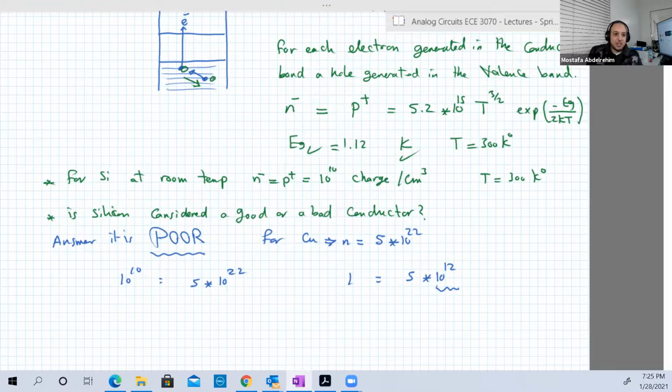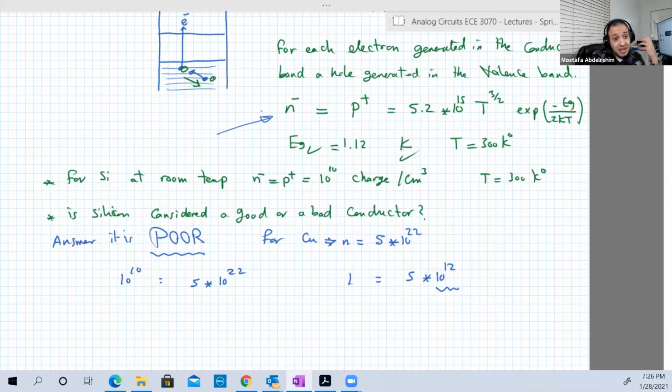Now the big question is how to increase the conductivity or the carrier density. If we increase the carrier density, we should increase somehow the conductivity of semiconductors, silicon specifically. One obvious answer is to just look at the equation. We can increase temperature, and by the way, it's a strong function of temperature, T to the power 1.5. If it were just T, it would be a linear relation, but it's 1.5, so it's stronger than direct proportionality.